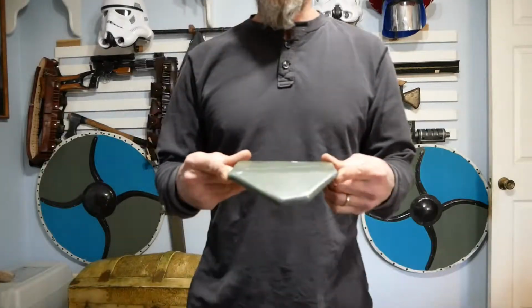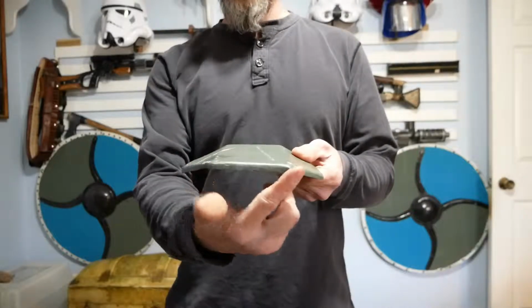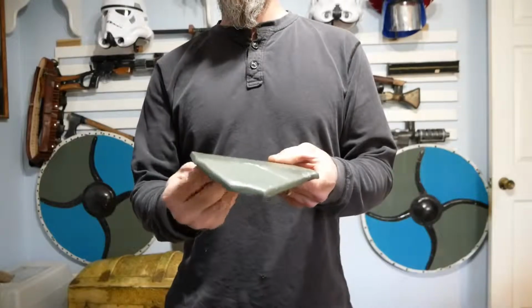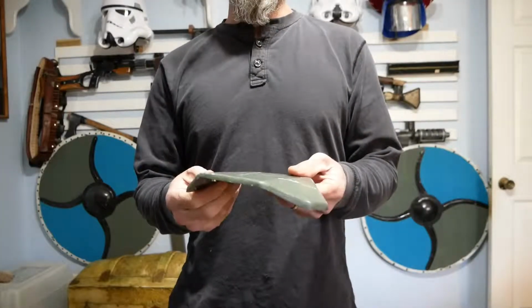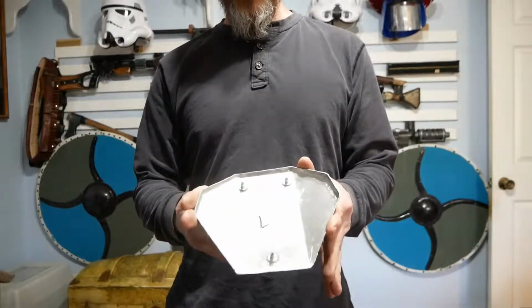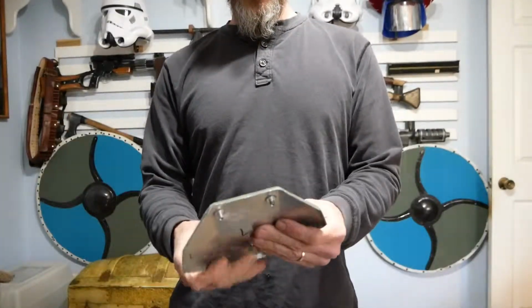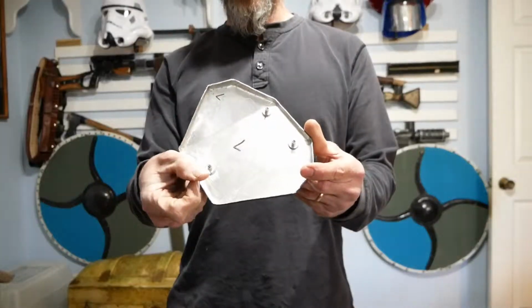Now, when I refer to rolling the edges, what I'm talking about is turning the edges like this over on their sides to make the material look thicker. In my opinion, Mandalorian armor looks better when it's got presence. This is actually the same size piece of metal that those are, and then what I did was I just added an extra little bit and then bent it over on the side like that.